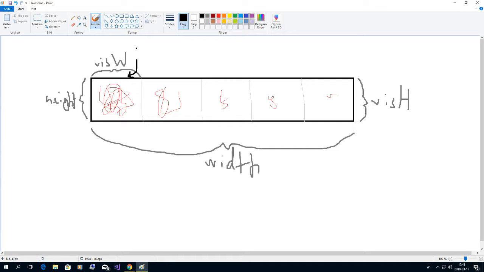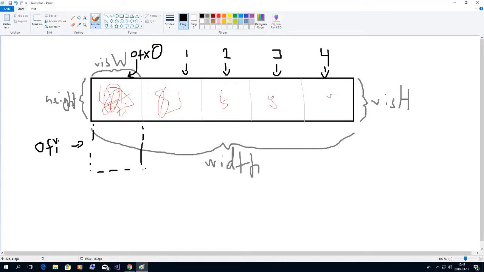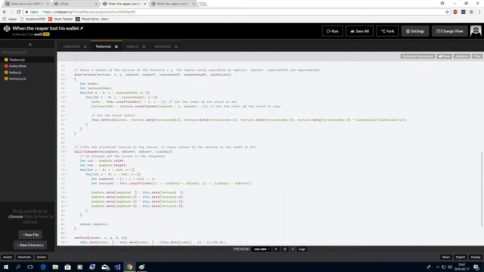So this is offset x 0, 1, 2, 3, and 4. And that's essentially how it works. If you have it in Y instead, and I have a frame here, then this is going to be offset Y 1. So it's basically a coordinate system of subtextures in a texture. It's a bit weird, but this is how it works, and I think it works pretty well.